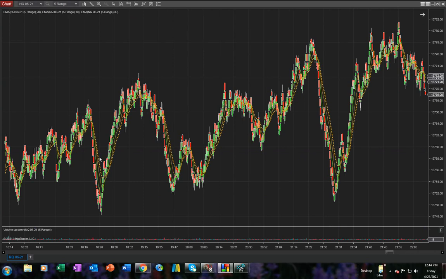Okay, so now we have the 5-range chart. Generally we'll go back to the start of the Asian session, the previous day, overnight, and start looking at what this did. Now, this chart's not very pretty, I'll admit. It doesn't look as nice as the other ones we were just looking at. Don't hate him because he's ugly.